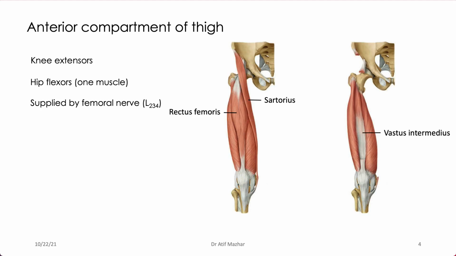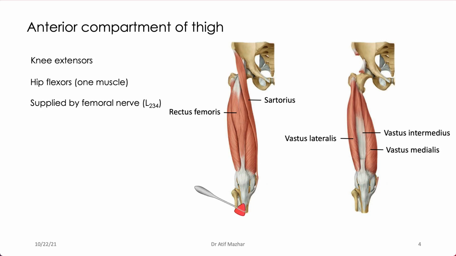And on both the sides of this vastus intermedius, we had vastus lateralis and vastus medialis. I hope we are clear. So now this is 1, 2, 3, and 4. These 4 muscles are my quadriceps. Quadra means 4, a bunch of 4 muscles, and their primary job is to bring extension at my knee joint.